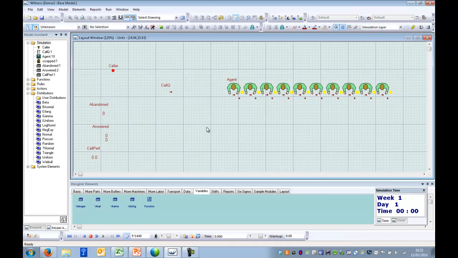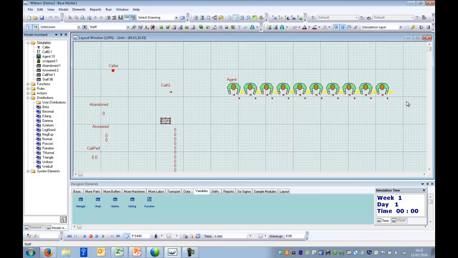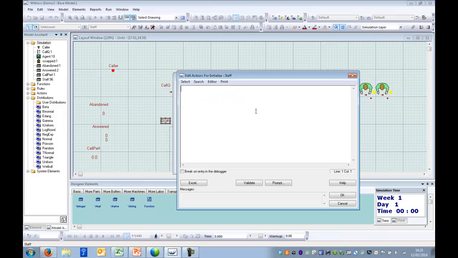If I create something to read that in, I'll select another integer variable. I'll call this my staff, and I'm going to need a quantity of 96 because I've got 96 15-minute periods in the day. Okay. I'm now going to use the Excel wizard to read that in.